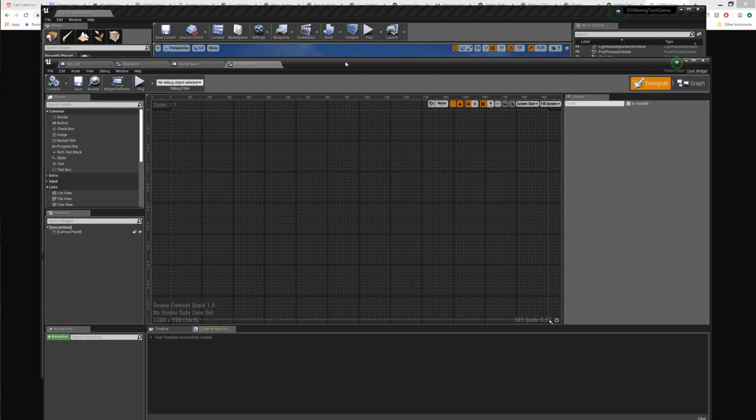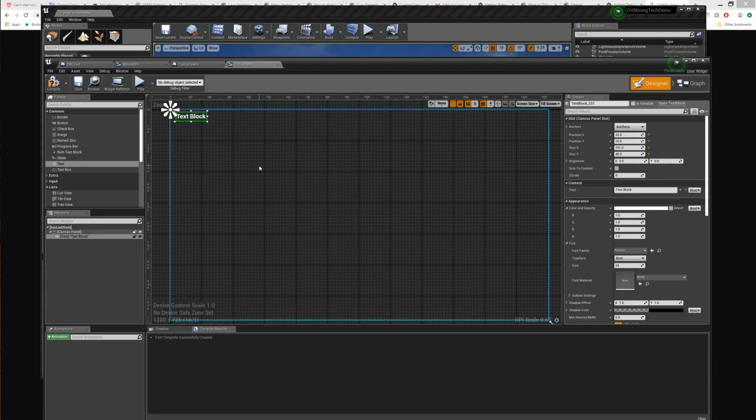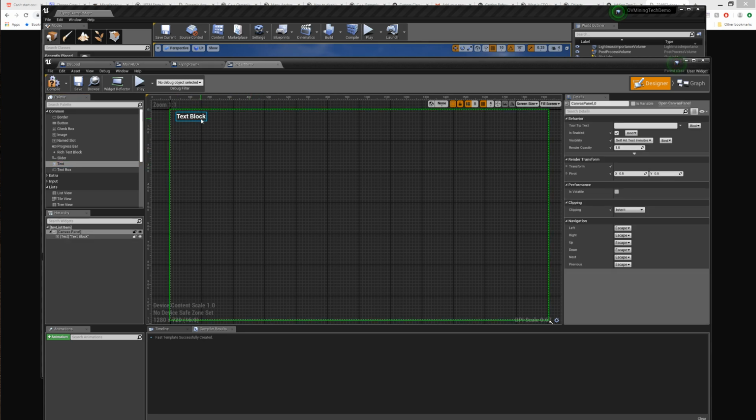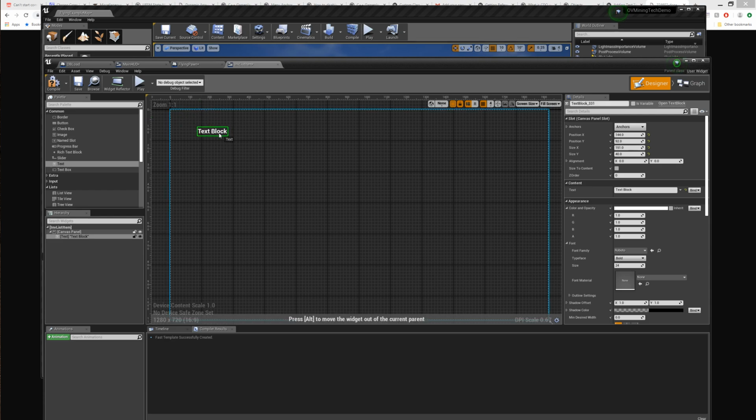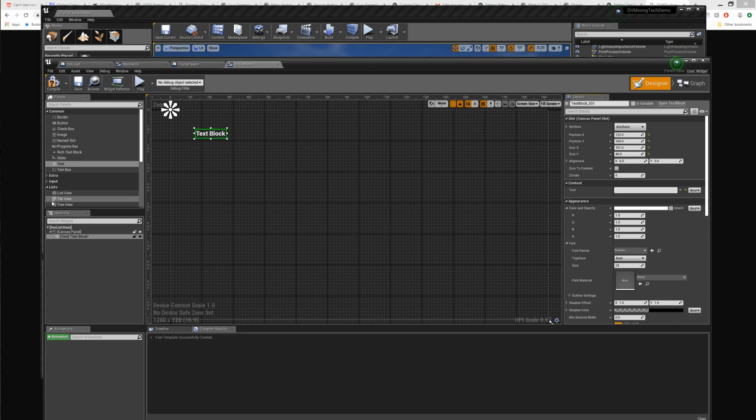And all it's going to be is, I guess, a text item. I don't even know if it matters where it goes. Text will pull out. We're going to bind that to a variable real quick.